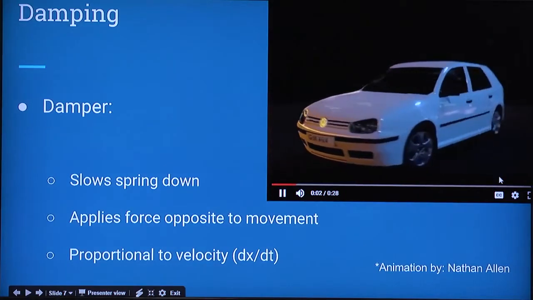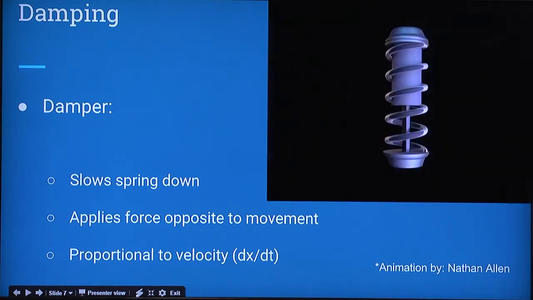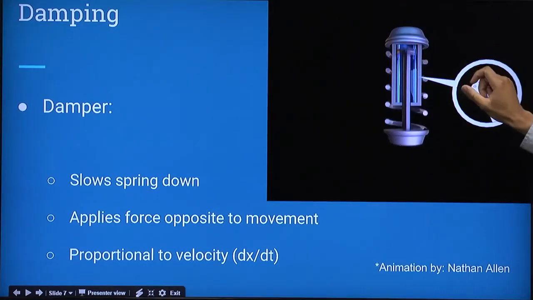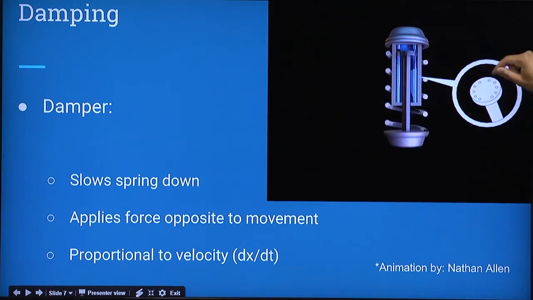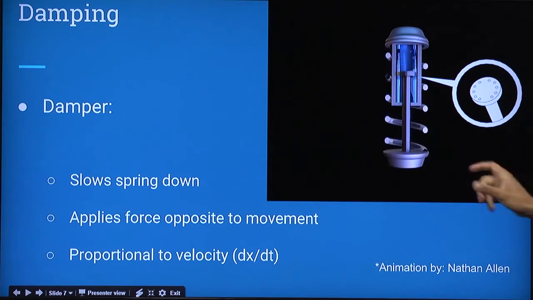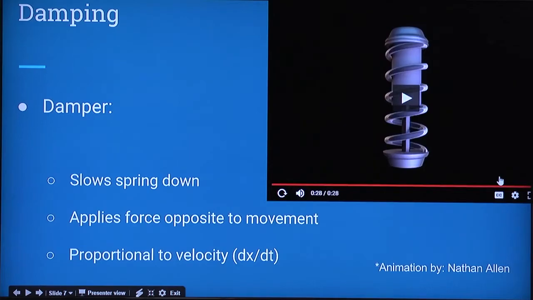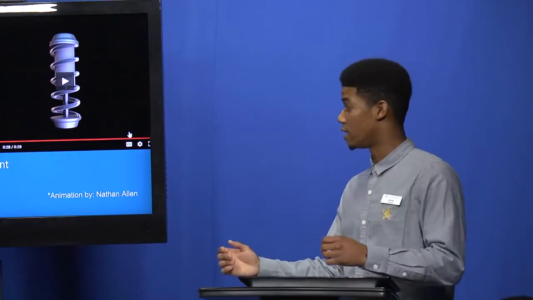So this is, he's going to show you where it is in the car. There are 4 of them, of course, but here it is. And this is the most basic model. This is how it functions. The piston, that rod in the middle, is going inside the cylinder that I was talking about. And the blue is the fluid that I was talking about. Now it may not be blue, but it's just to represent fluid. And those are the holes that I was referring to earlier. That viscous fluid has to be forced between those holes, slowing down how fast the spring moves up and down. So now, this is what damping is. And so we're going to get into the math behind all of it, the differential equations behind it.